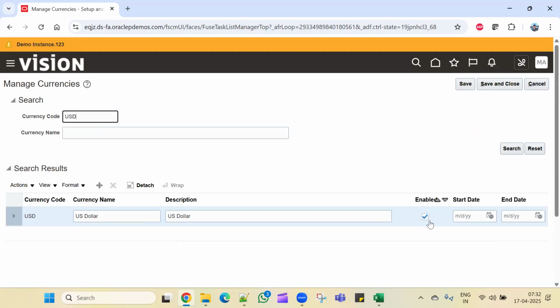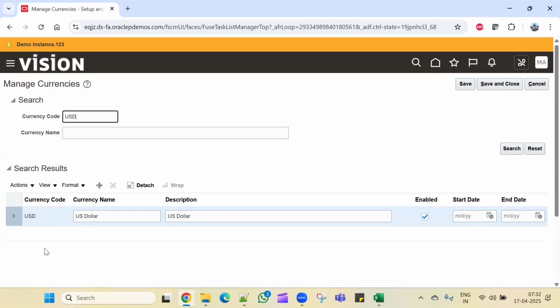Make sure it is enabled and make sure it is not end dated or started in the future. If it started in the future, or was end dated to a previous date, or is not enabled, then you cannot act on the USD currency.